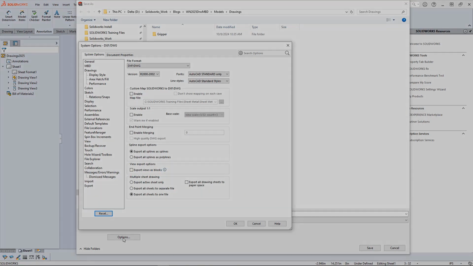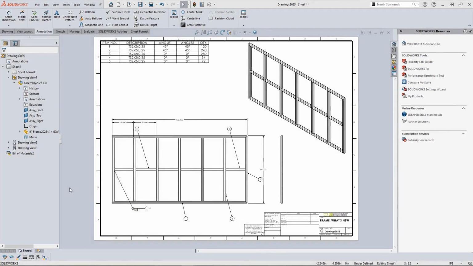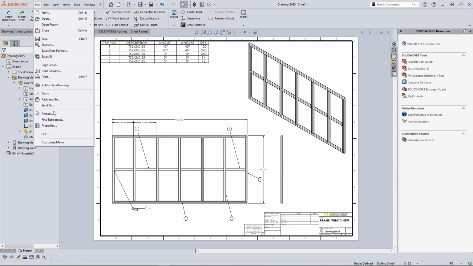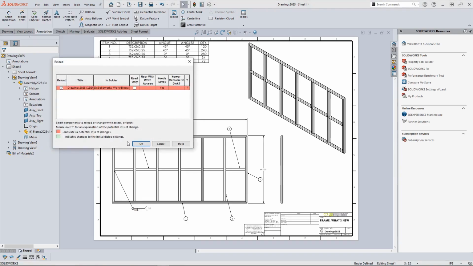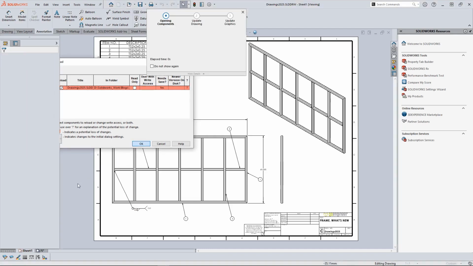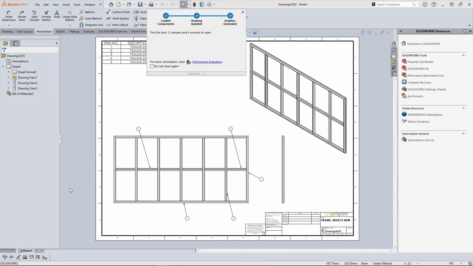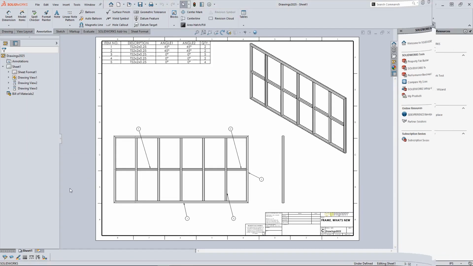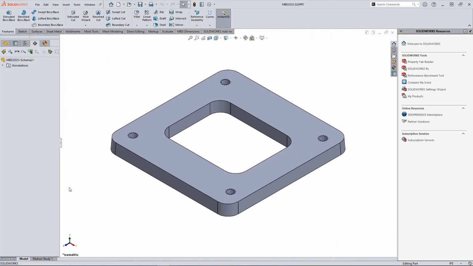Our final drawing enhancement is one that made me smile while reading the What's New documentation. In previous versions of SOLIDWORKS, we had to use the undo list or reopen drawings to accomplish the same goal as reload for parts and assemblies. In SOLIDWORKS 2025, we can now reload drawings, taking us back to our last save point, making it even easier to explore the best way to document your designs.